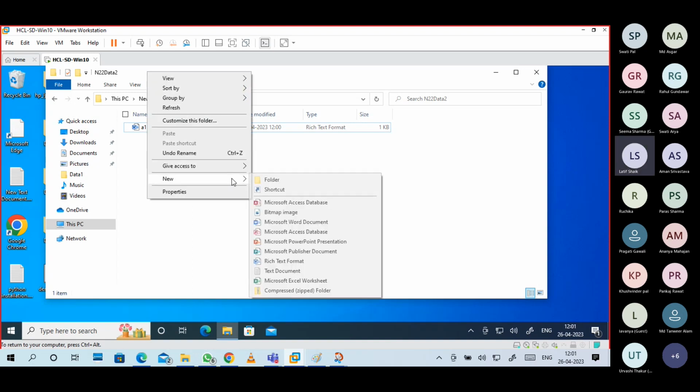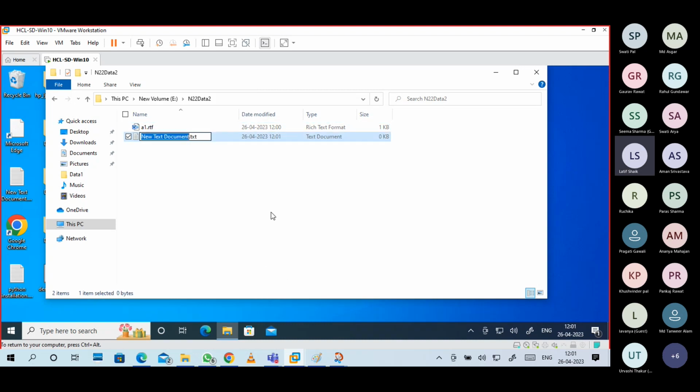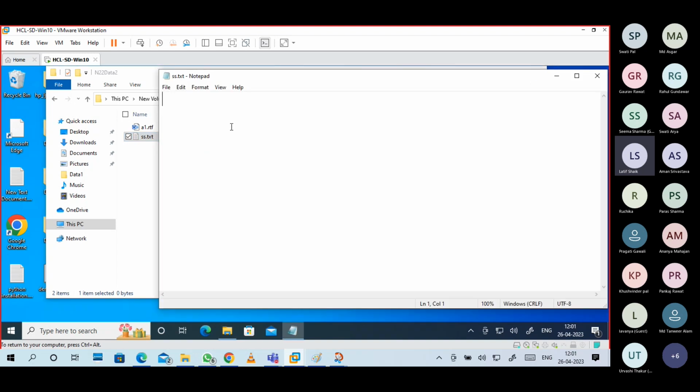Your Windows 10 has become dead slow. There are several reasons, but always try to check the background updates. If any update is going on, let it update, and later you can try your system. So I created a file with no data in it, so at least add notepad data. The notepad is open. This is the SS file in PCB.